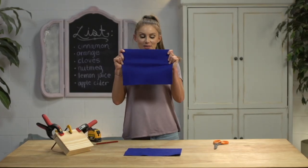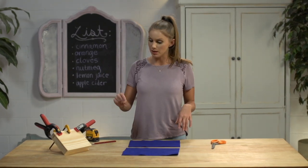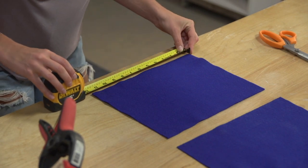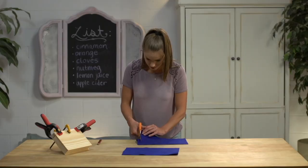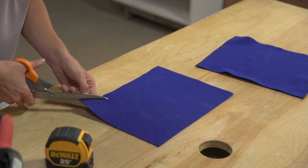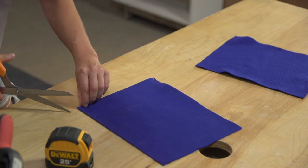Check out my blue felt. It's a nice royal blue, one of my faves, and this is going to be for the inside of my book box. I'm gonna cut it 11 by 8.5. I'm gonna make 4 cuts in each corner, diagonal cuts, so that when we put it in the box, it stays nice and tight on each corner.